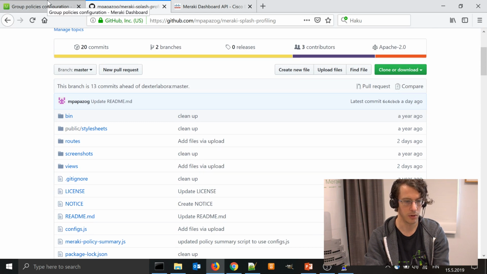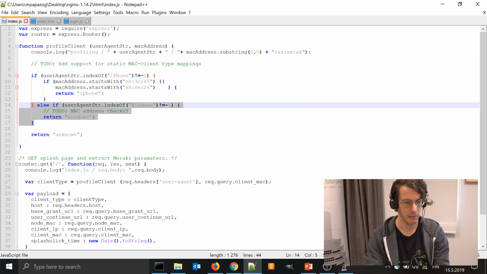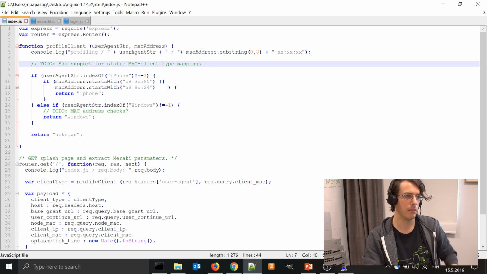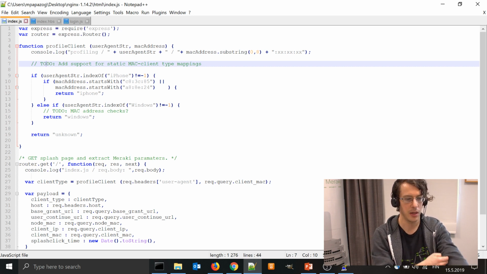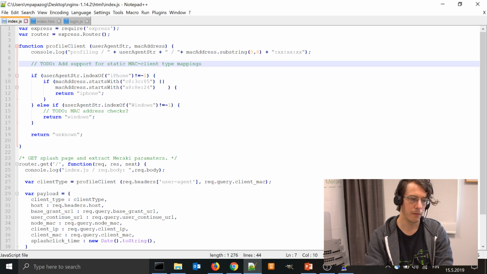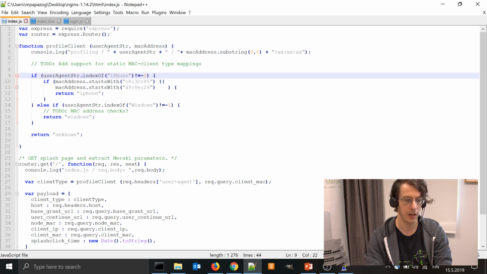What does the code look like? It's basically here. So the whole profiling logic happens in these three files. You will find a folder in there called routes, and it has the index.js. And here you will find a function called profile client. What it does is it basically checks the user agent string coming from the HTTP request of the client.